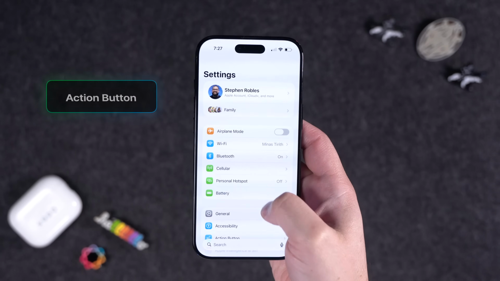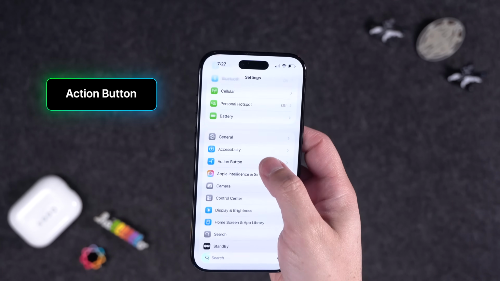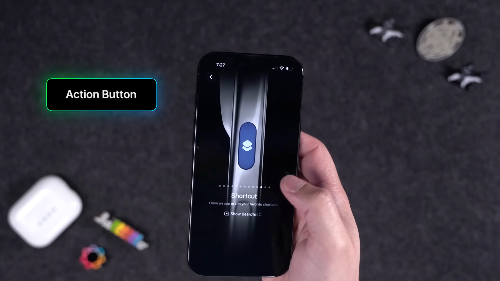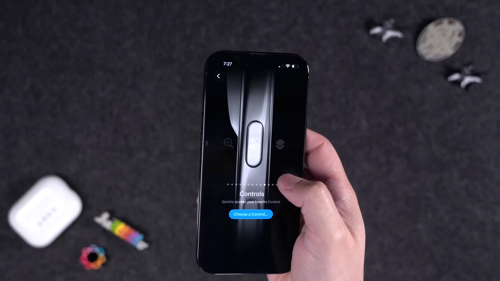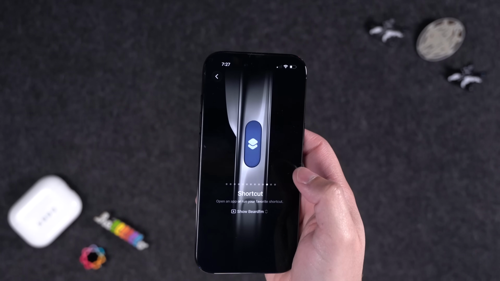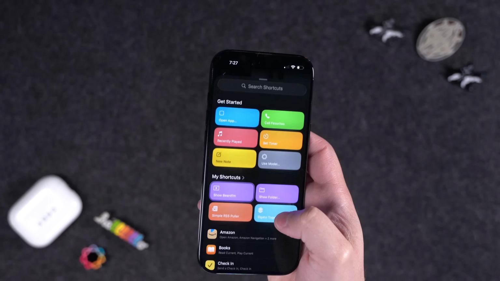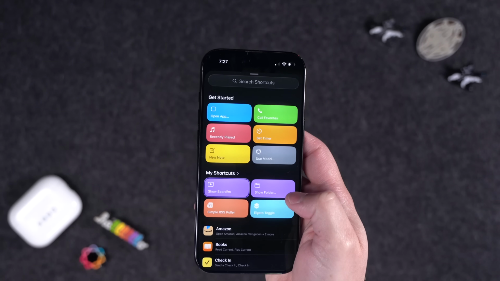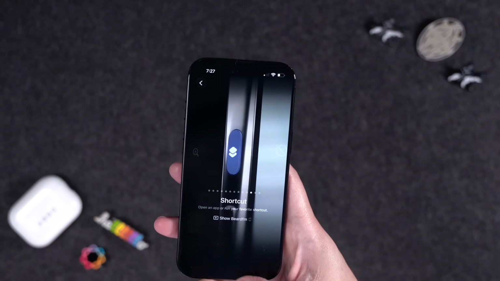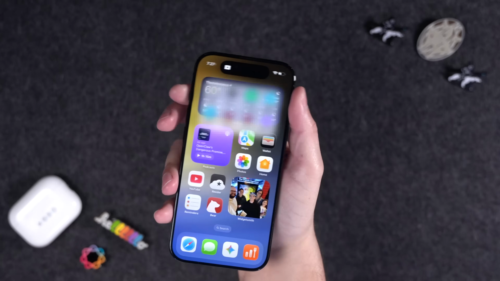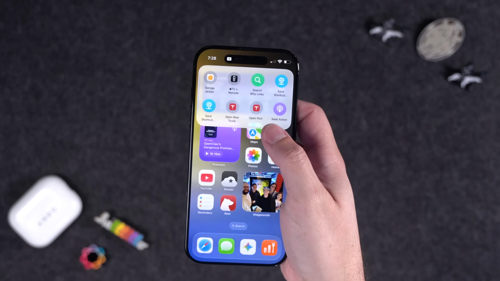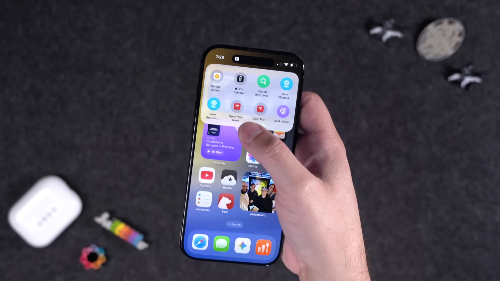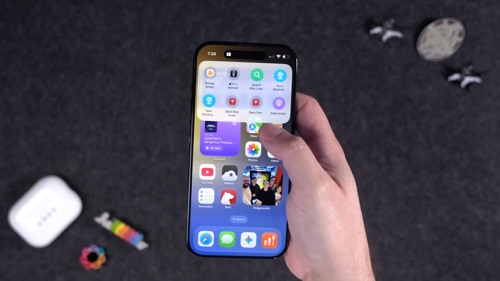Going back to the main settings screen, do something with your action button. By default, it's usually set to just silence, but you have a bunch of options here, whether you want it to do a control center control, run a shortcut, which is what I do, or show a shortcuts folder. You can see here the show folder command. Select an entire shortcuts folder, and now whenever you hold the action button, you can run up to 8 shortcuts. They're displayed nicely in this little box. And if you want to have toggle silent mode as a shortcut, you can do that too, so you can still quickly access it.